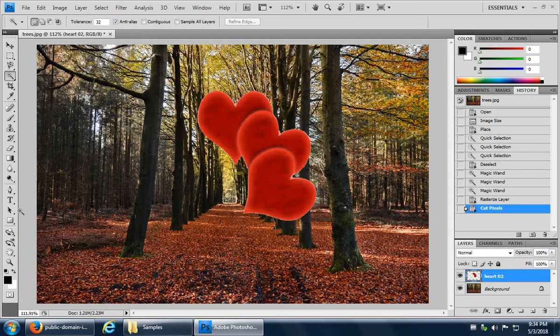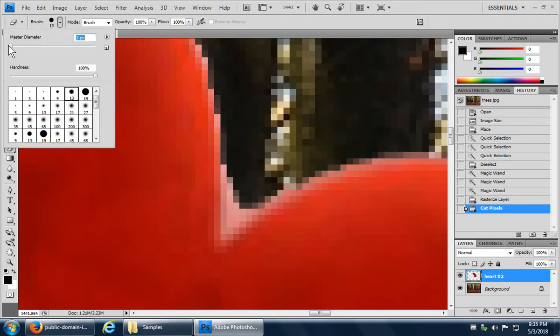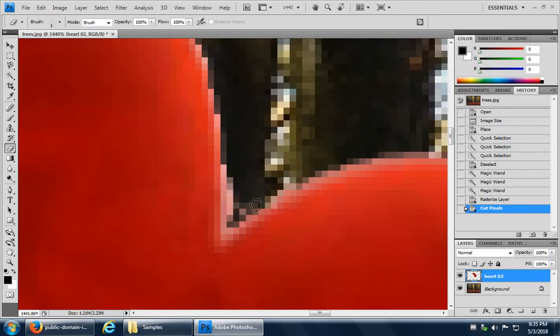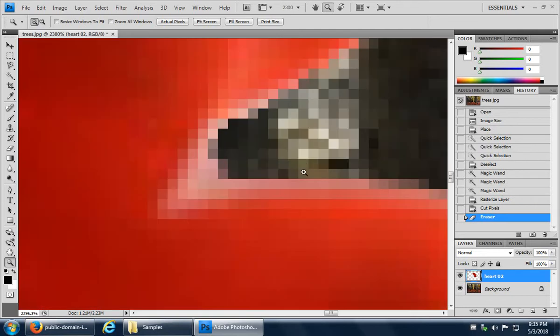A little bit of cleanup inside here. So if you're needing to be picky about it, we could get our eraser tool. Now that is way too large to do the detailed work that we want inside of there. So we'd have to go up and adjust the brush. We can pull that diameter down to like 1 pixel for this area here. And then I could go in and just clean up that little bit there. And of course you could do it elsewhere. Say view, fit on screen, and right down here we can see a little bit of cleanup is needed.